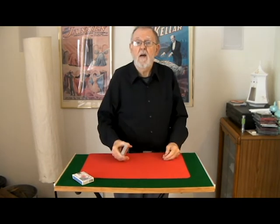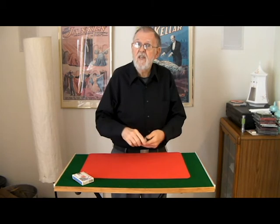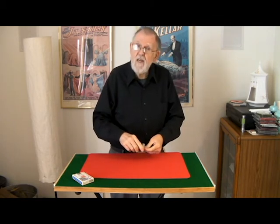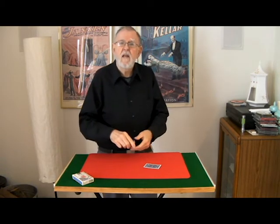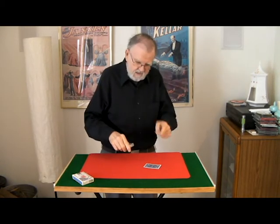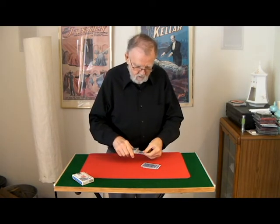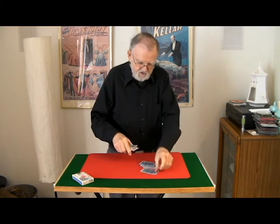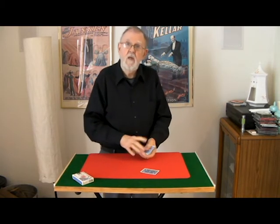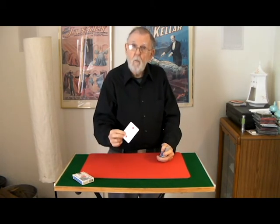Okay, let's assume we want to force the 2 of diamonds. Okay, I'm going to do it a little bit different. I'm going to deal off the bottom instead of taking any cards off the top. So I'm going to lay them to the table, and how many should I lay? Let's assume they say 6. So I have 1, and I'm going to take out 1, 2, 3, 4, 5, 6. 6 cards. They could have picked any number. We have the 2 of diamonds.